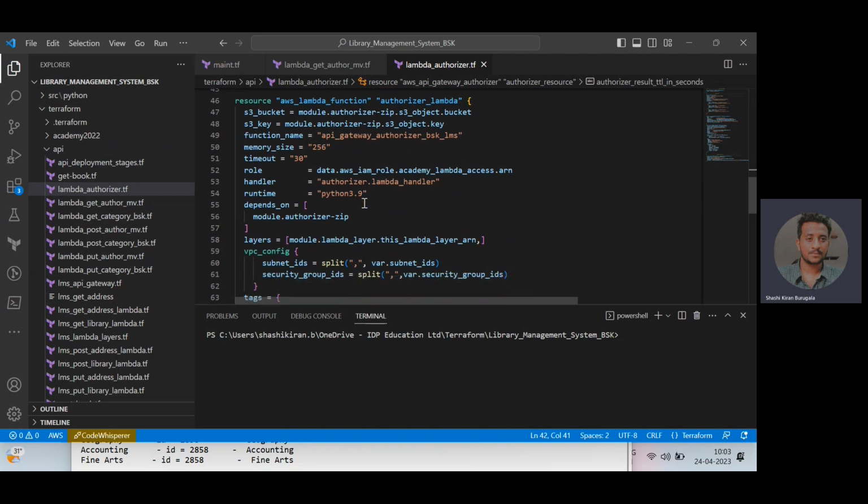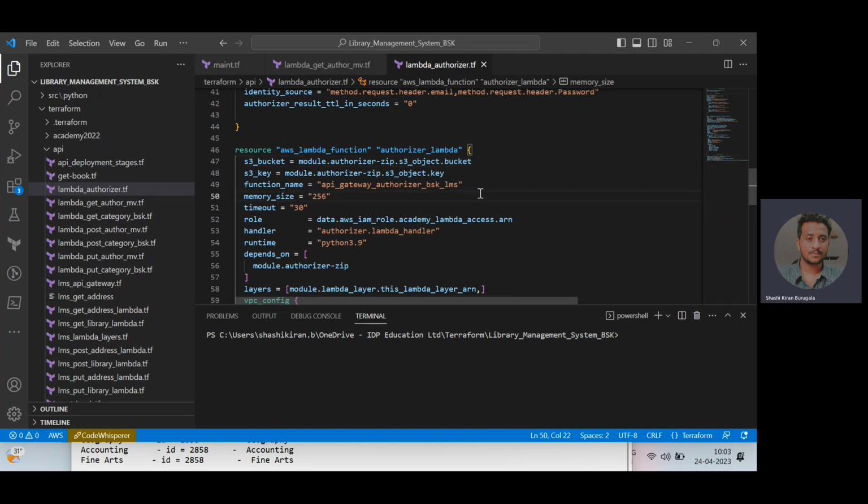And after this we'll be declaring our lambda function, and this is our lambda function. This is the same way we create all the lambda functions, and the resource name is AWS lambda function. This is our reference name. S3 bucket. Why we are using S3 bucket is we are storing all our code in the S3 bucket, and also while uploading for every lambda function, we will be attaching a Python file. In that only we will be writing our logic.